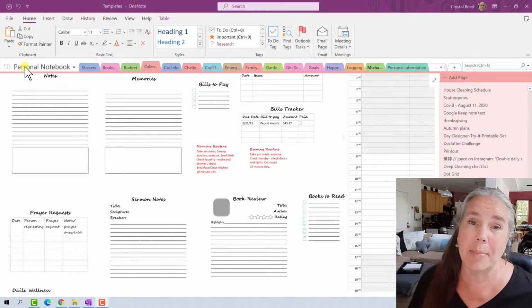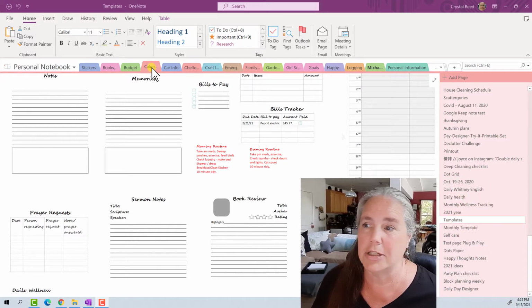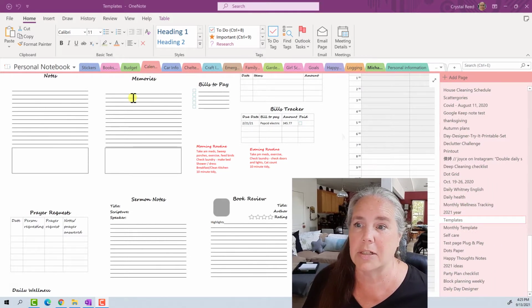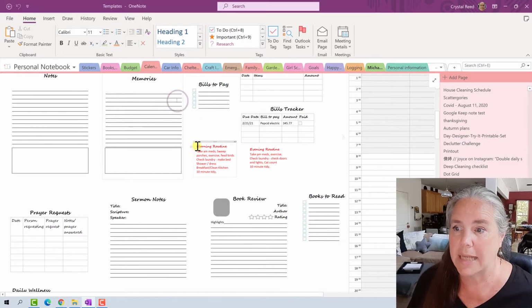Okay, so here in my personal notebook, I have a section called Calendar. And under my calendar section, in addition to all of the pages that I have, one of the pages is called Templates. And this is a page where I store all kinds of containers. That's what OneNote calls them, containers that have different information in them.